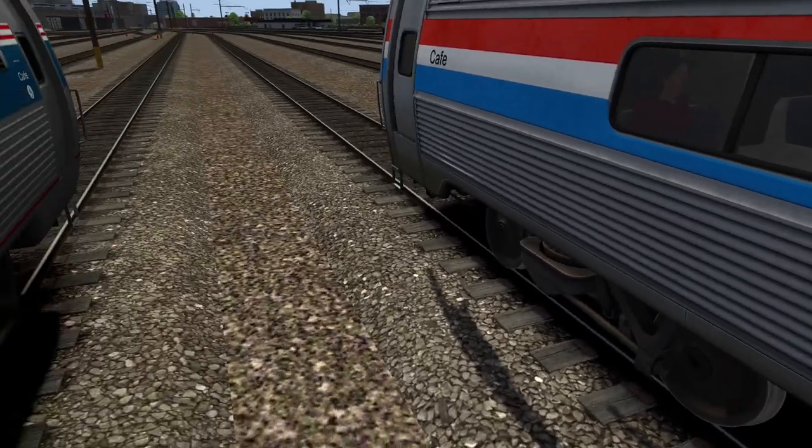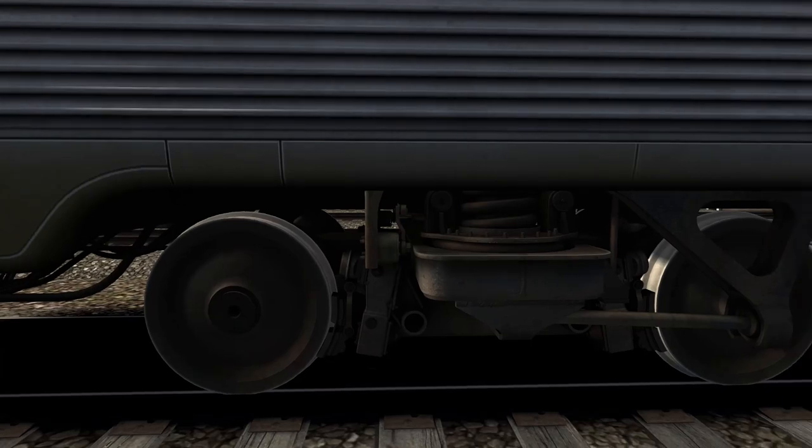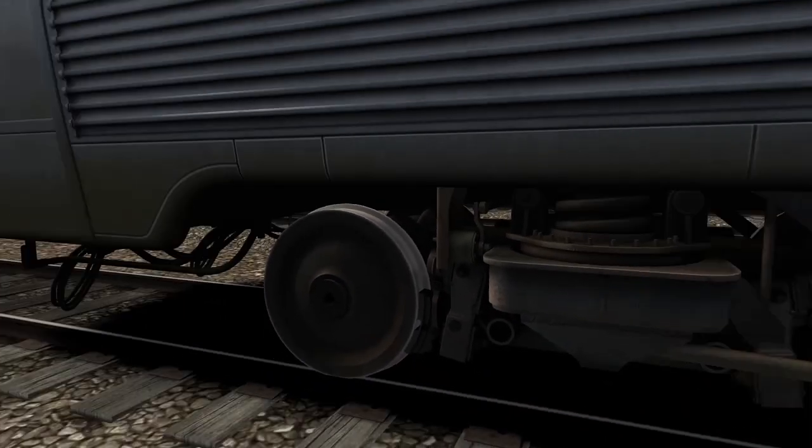I don't know where he got the model, if he just made the model, or where he got the specs or whatnot, but they are definitely different. I mean, look at the trucks down here in the bogies. The brake pads on the shoes, the spring. Like, that's night and day compared to that. Look at that. Look at that. That's Minecraft. That's Minecraft right there.